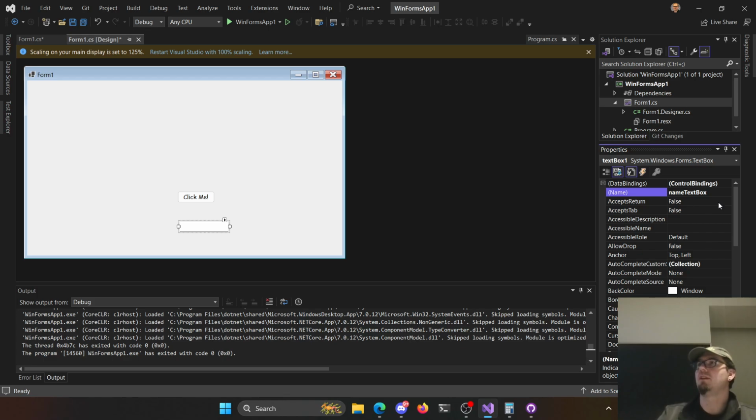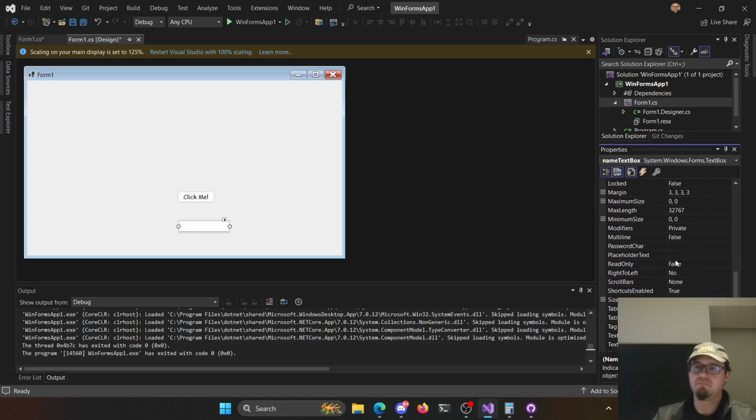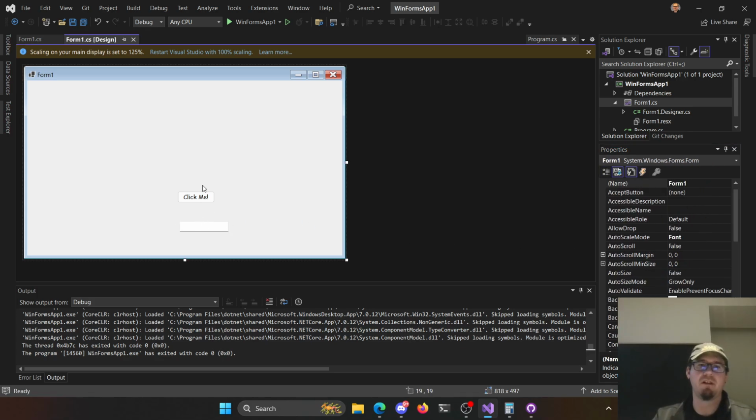Some people think it's redundant to put the word text box in because it is a text box. It is a little bit, but in my code view, when I start typing text box, it will give me all the text boxes out there because I forget what I name things all the time. That's all. So I like it. If someone says don't do it, then don't do it. It's not going to hurt anything here. Cool. So we got a name text box here.